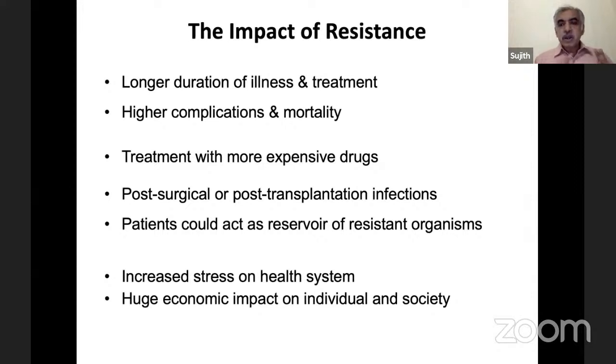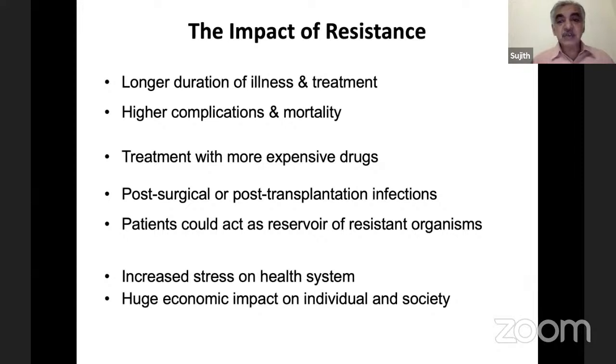And therefore, it's a slower issue rather than the pandemic, which has suddenly sprung on the world out of nowhere. So we've got this huge problem of a silent pandemic, which has been in existence much earlier than the current pandemic, which is COVID. And it is going to be as bad, or my assumption and hypothesis, it's going to be much worse. We won't have a vaccine for AMR or ABR.